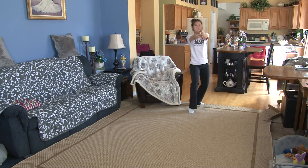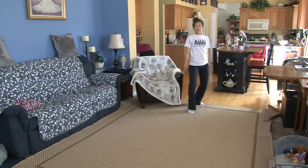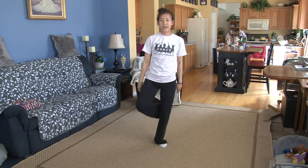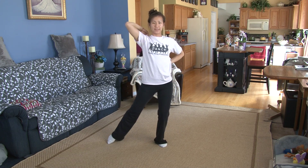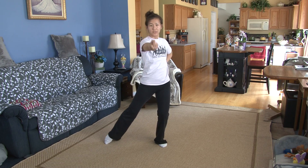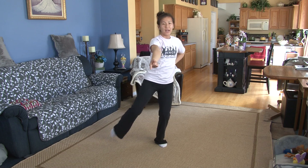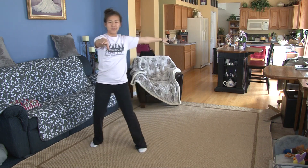From here, your arms are going to come to the front, left hand is on top. You're going to drag your left hand across your right on one, two, drop it and look to the back on three, look forward on four, chasse forward on five, six, step out seven, right foot comes out on eight. From here, your left hand comes to your hip, right arm is going to come down to the front, and make sure that your finger is pointed too.